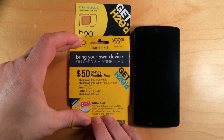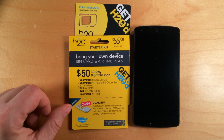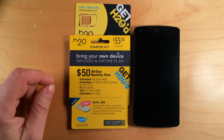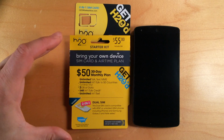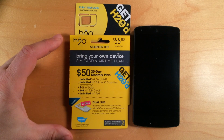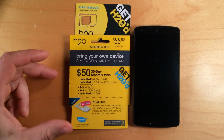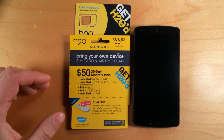H2O Wireless is what's known as a mobile virtual network operator, or MVNO for short. What this means is they don't actually own their own cellular network. They lease time from another company in bulk, and then they resell that to you. They manage all the sales, the marketing, the billing, the customer support themselves.